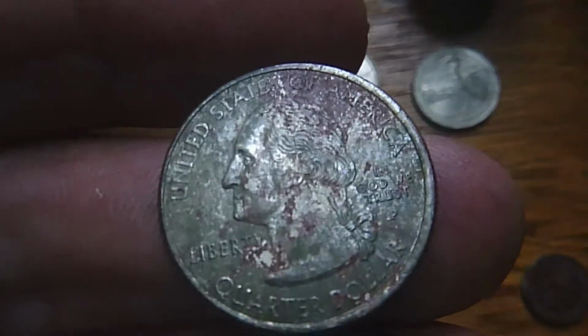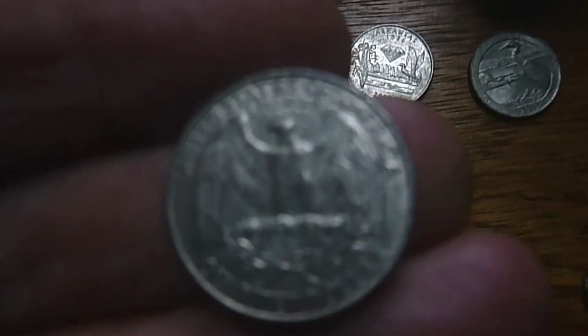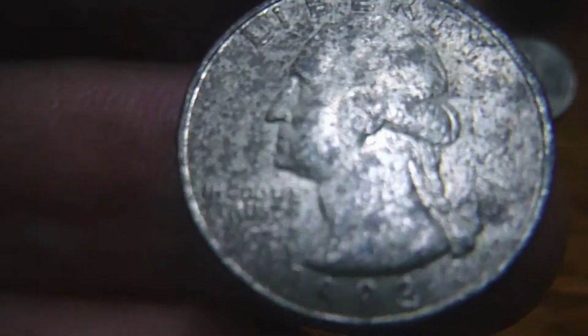So, nice coins. After 2010, I think all of the quarters depict a national park. So most of the quarters I found had the national park on them, except for one. And this coming up next, that's Oregon. Is this something like that there? I just went out of focus there. That's one before 2010. That's just a common dollar. 1993, I think it is.